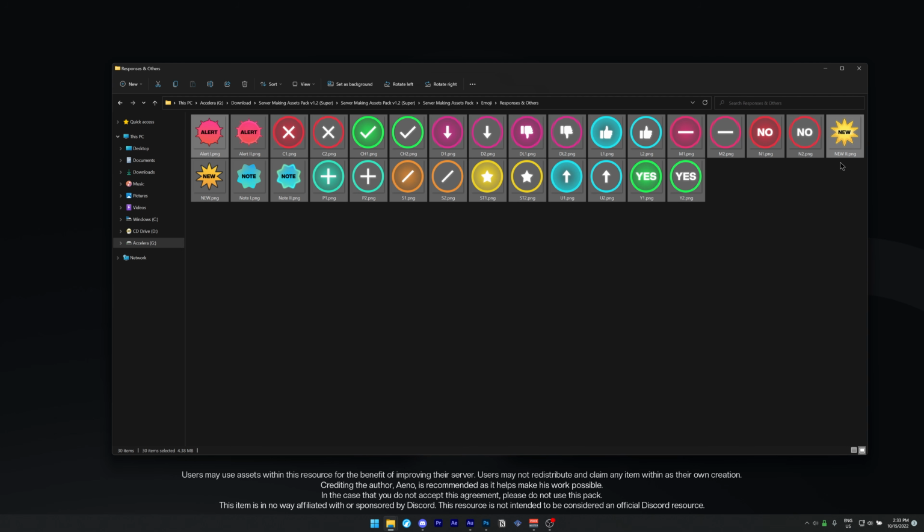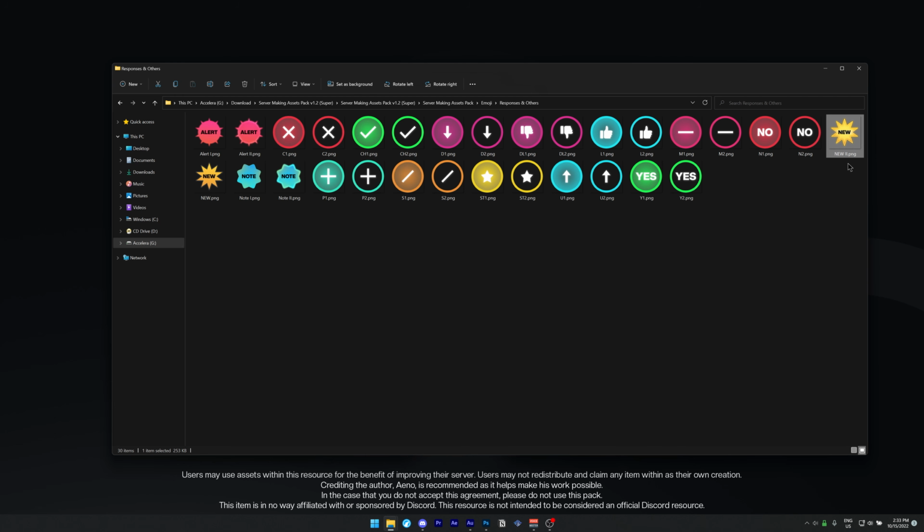And some of these emojis here are specifically made for the server maker, only for the server owner to use, or admins or whatever, to make announcement messages. But some of these are for the users as well. But this pack is tailored to the server makers. So that's why there's some emojis in here that a standard member would not actually need to use. Now, you can see here there's a subtle outline. If you're on dark mode and on desktop, you won't see this outline. But basically it's designed for if you're on light theme, then the outline will separate it from the background because it may be hard to see, like with this star emoji here.